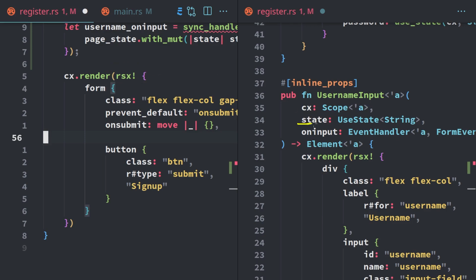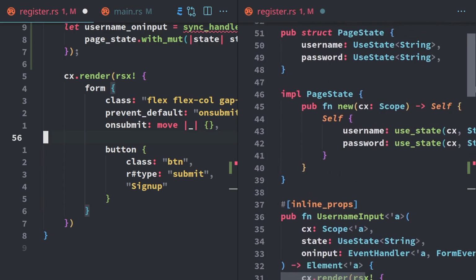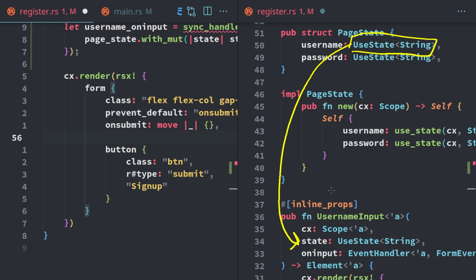We also need state, which is going to be some use state. Remember that we have some state saved in our page state up here. So we're going to be copying this hook, and we're going to be placing it into this username input here. And then we also need our onInput event handler, which we just created over here. So that's our username onInput event handler.